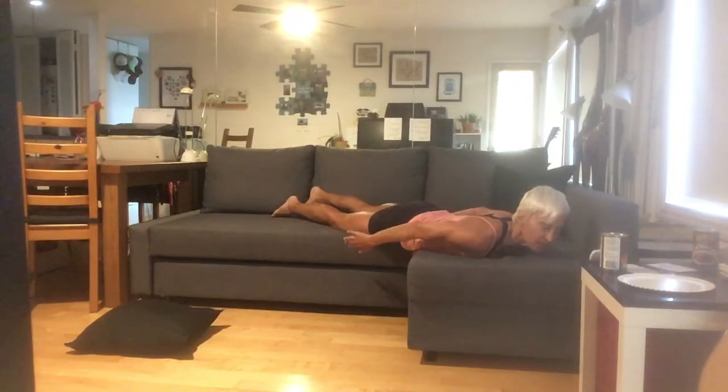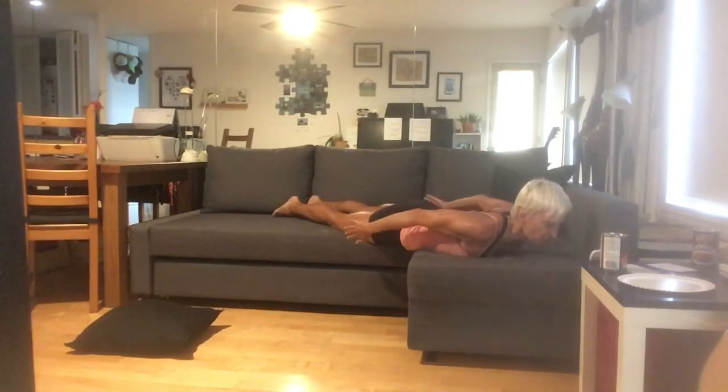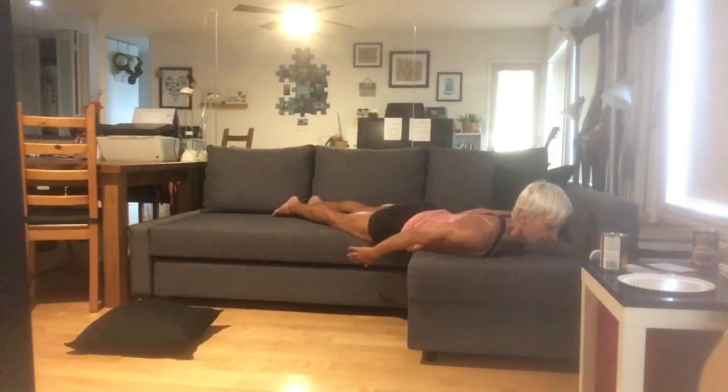This is working the rhomboids. Up, squeeze. This is good for your posture. For those of you guys that slouch, your upper back is always slouching. These muscles are the ones we always forget. And then just speed it up. So it's up, squeeze, back down.